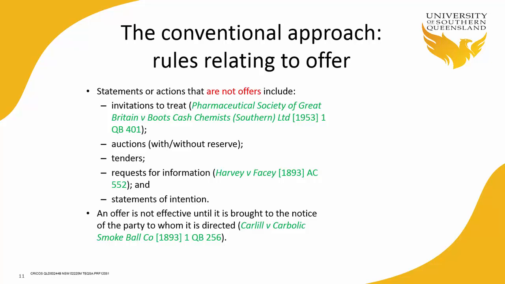Auctions, again, the advertisement of an auction is not an offer to hold it but an invitation to treat, and you've got some examples there. And there's this differentiation between auctions that are with reserve or auctions without reserve on page 116. That basically means whether the seller has specified a minimum price under which they will not sell. So if I want to sell you a pen, I am saying to you, I'll auction this pen, but I will not accept anything below $10. That's with reserve. So that would be an invitation to treat.